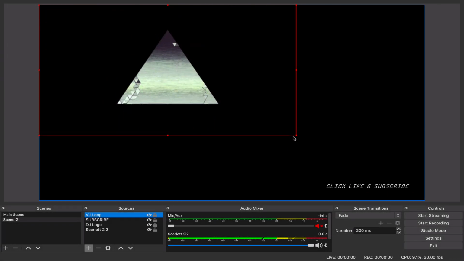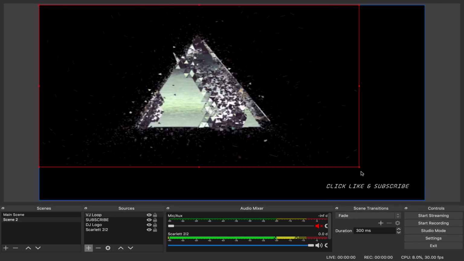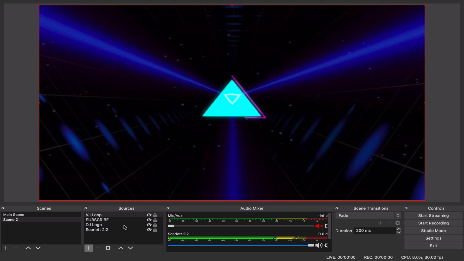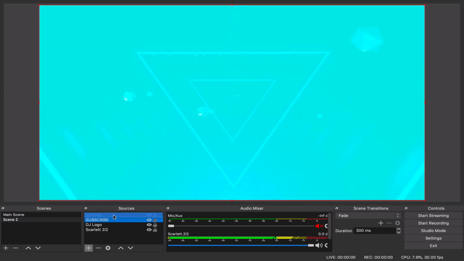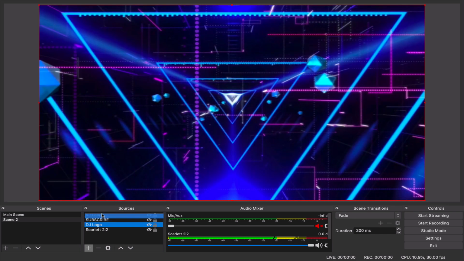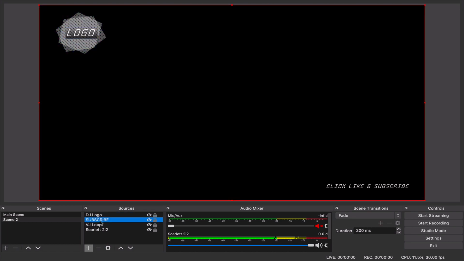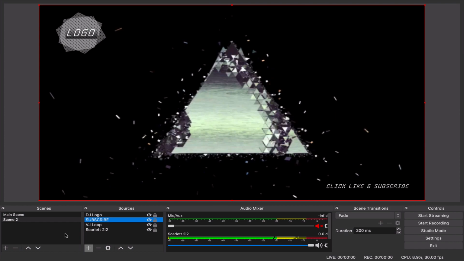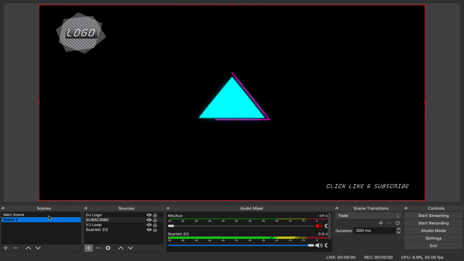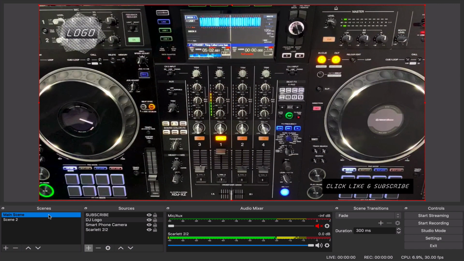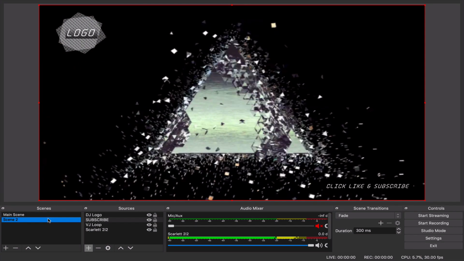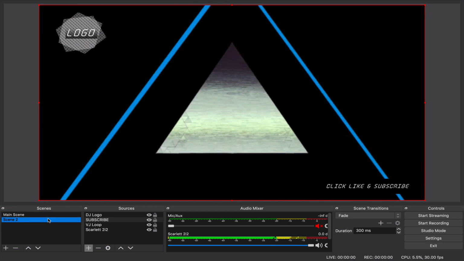OBS will allow you to create many different scenes. A scene, as we have demonstrated, is made up of media, audio, video, and many other sources. A collection of scenes can allow you to create engaging performances for your audience. In this new scene, we could remove the camera source and replace it, for example, with a secondary camera shot for your viewers, a pre-made video loop, or a holding image.